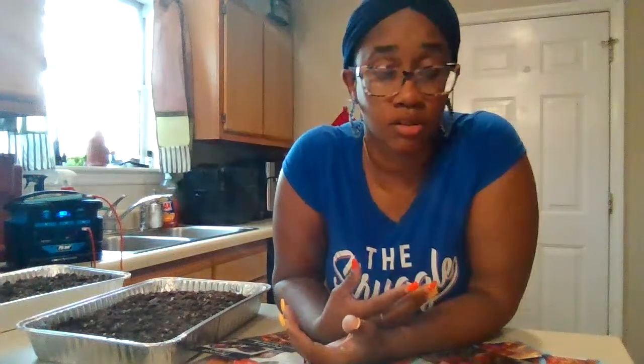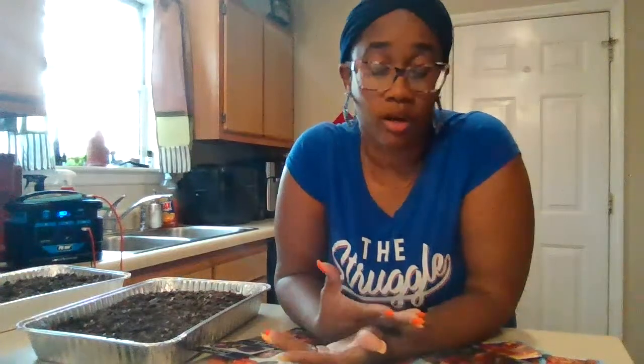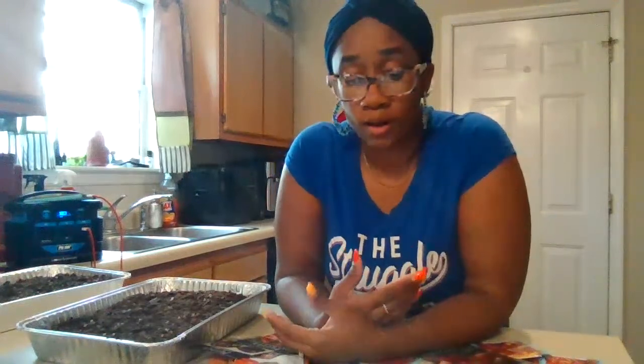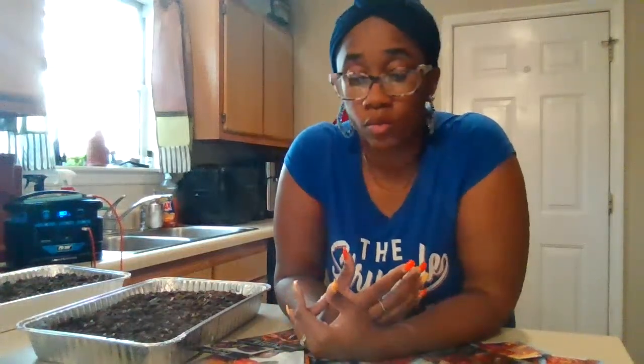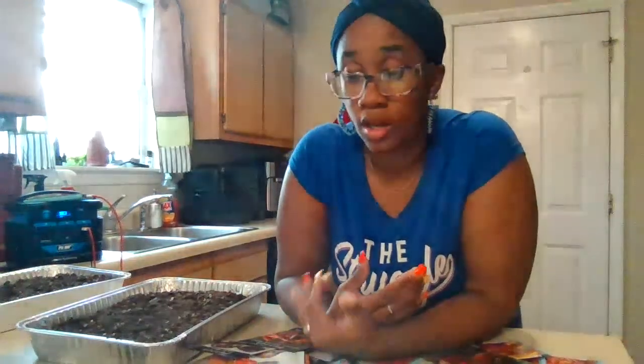I'm in zone 8A. If you're in zone 8A, keep in mind, just because we're in the same zone, our weather still can be different, okay? So I'm Eastern Carolina, Coastal Carolina is the correct term, zone 8A. Back home, Mississippi, people is in zone 8A, and they still got different weather. So a lot of people say, well, we in the same zone, we can grow the same thing, or we can put the same thing out at the same time. That's not the case, okay? So you got to know your weather. I don't want y'all to lose no money and lose time on plants and stuff because they didn't make it, okay?